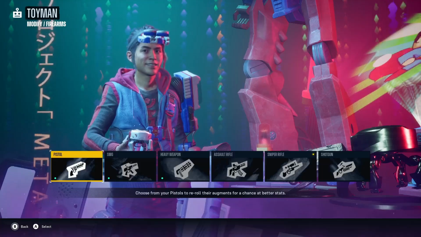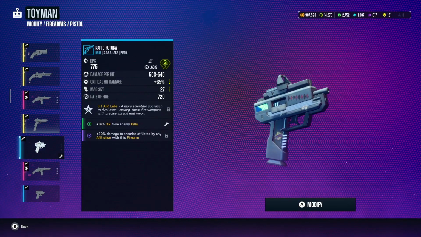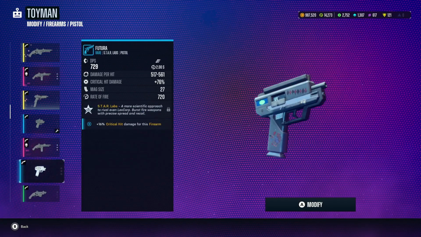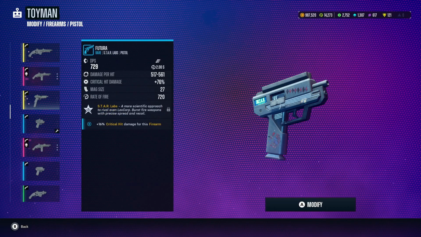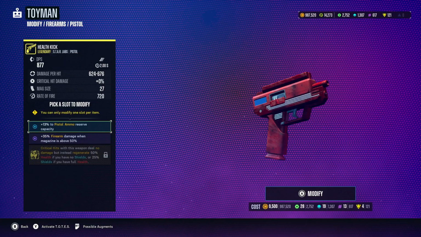So let's go down to this one for example, and I can re-roll one of these augments on this weapon. I can only do this on one augment, so if I've looked out and I've got one that I already want, then I can just pick this top slot and it's going to modify that weapon, and then it's going to give me a selection of augments to choose from. It's going to tell me what I've already got, and I can choose whatever I want in terms of that weapon.